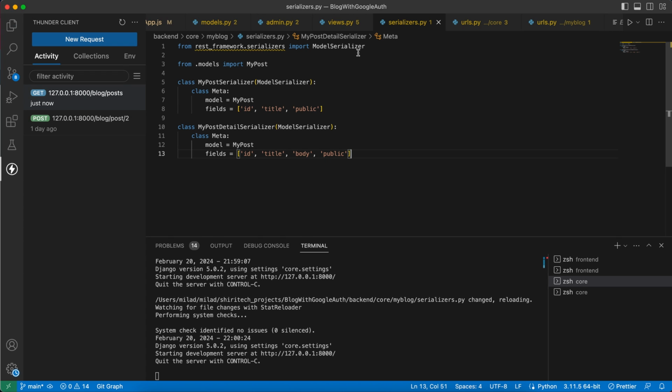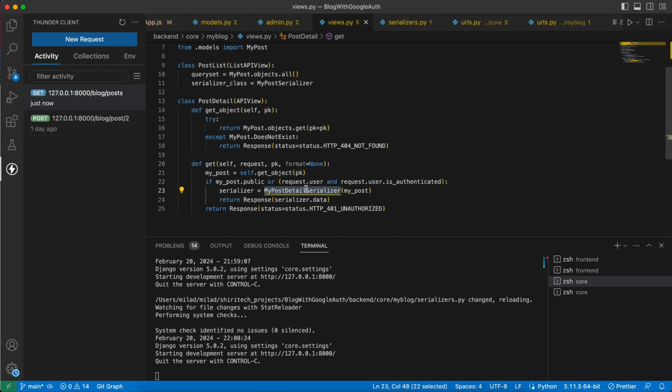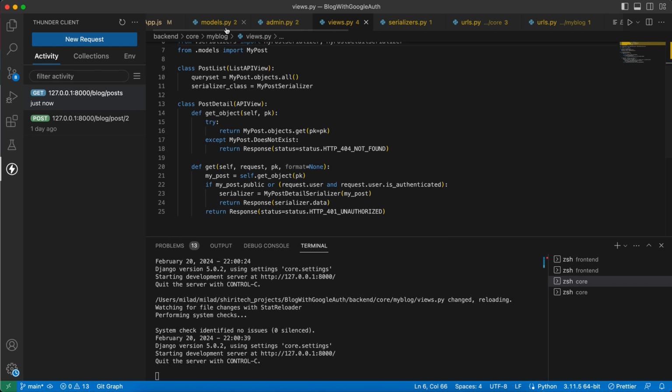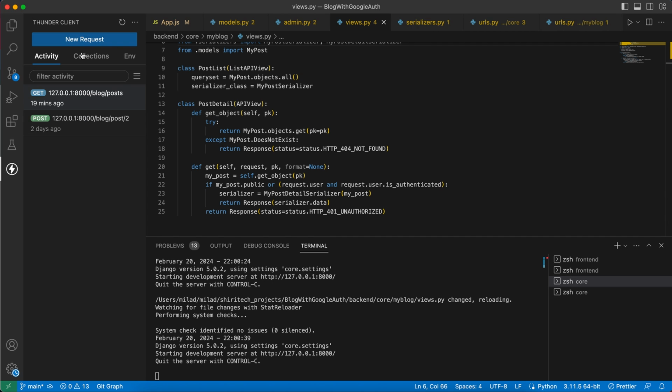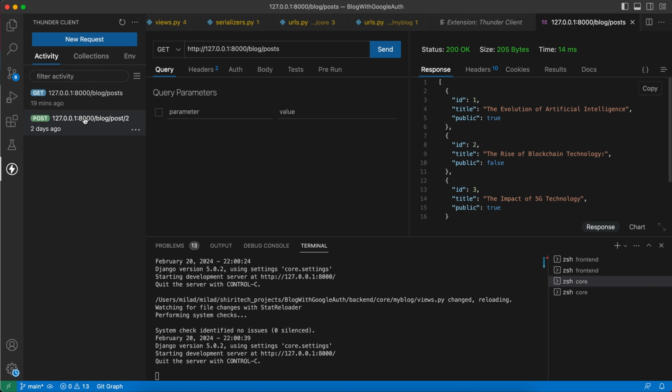Okay, so we have serializer, we have the view. Let's import it. We have the view, also we have the URL. So let's try. We can go to Thunder client here. Let's use this blog post and the ID for the post.